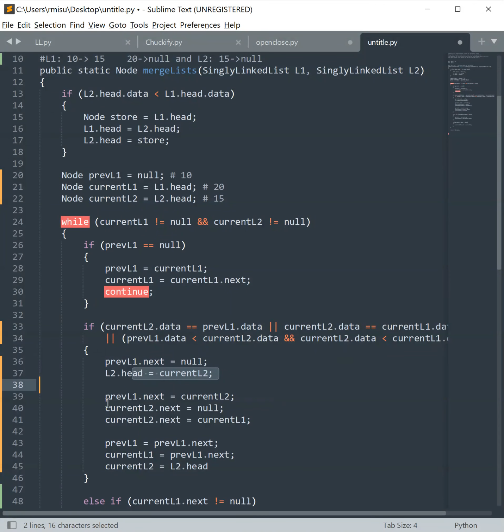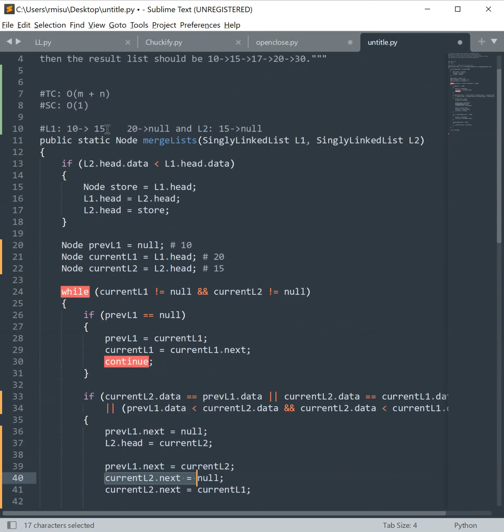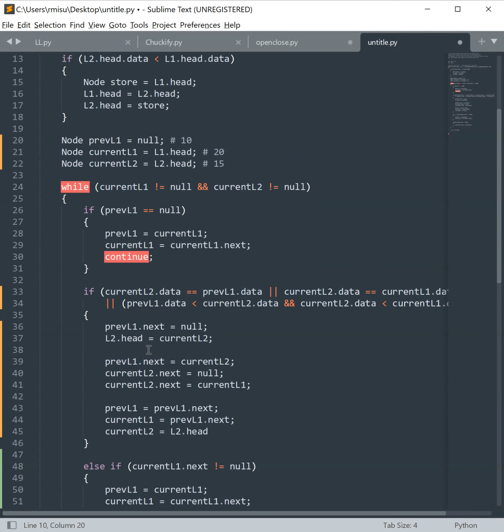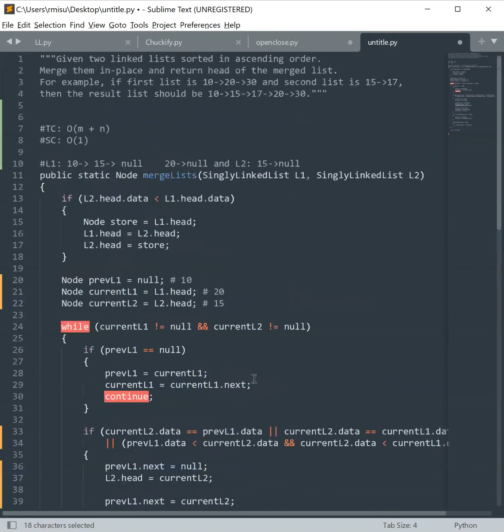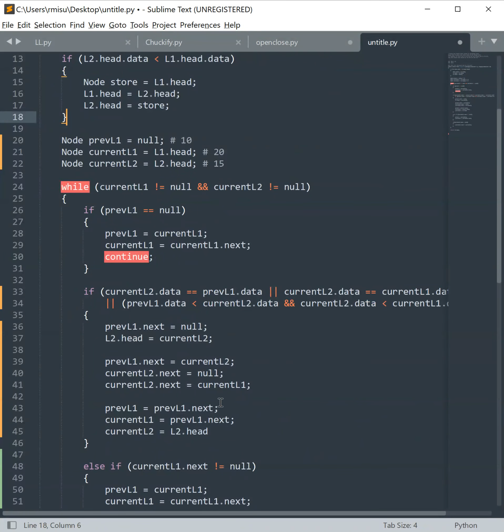Moving on. We just did that. Now, current L2.next is null. Well, this is already null, so that's fine. We can show that over here as well. Current L2.next is current L1. So now we have this connection. Let's see how it exits out of here.